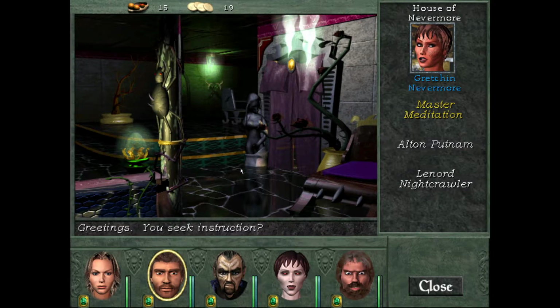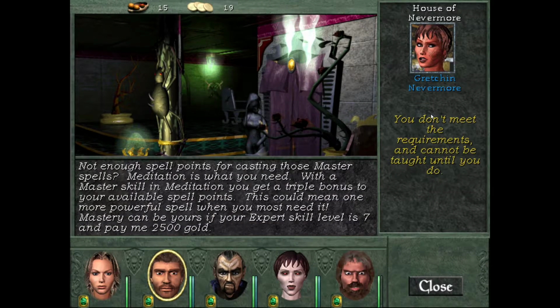House of Nevermore. Master Meditation. Not enough spell points for casting those master spells. Meditation is what you need. With a master skill in meditation, you get a triple bonus to your available spell points. This could mean one more powerful spell when you most need it. Mastery can be yours if your expert skill level is 7 and pay me 2,500 gold.